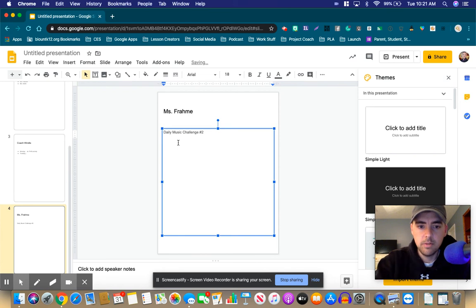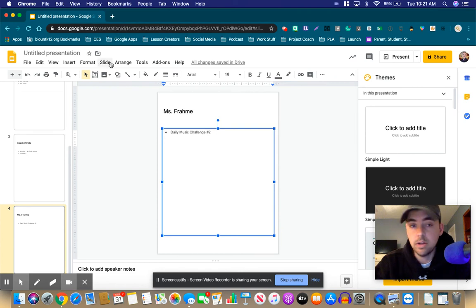And so if Miss Frame wants to attach those, she can do a couple of things here. She can hyperlink the videos, just like we showed you, to the text here, or she can actually insert a video. And this is another reason why I like Google Slides here.